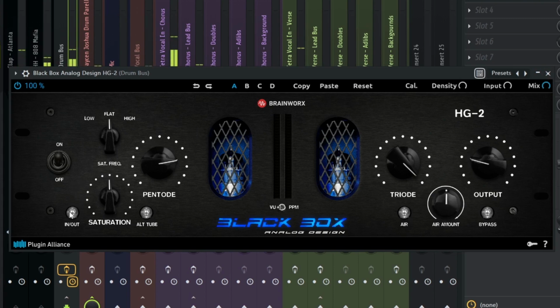You can mess with the saturation as well. This is in parallel, so it's basically a parallel blend, a heavy saturated version into the drums to also give it another level of oomph, a little bit more compression, a little bit more weight as well. Level match always, because like I said, your ears can be fooled, guys.